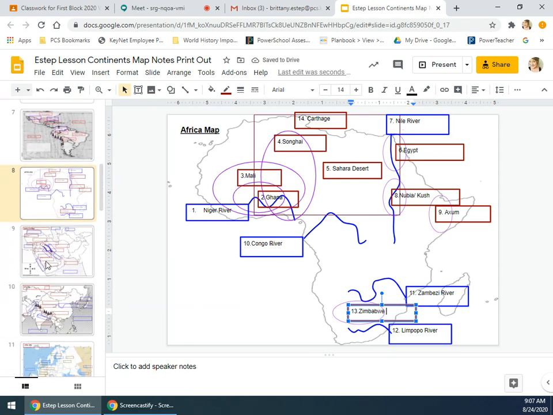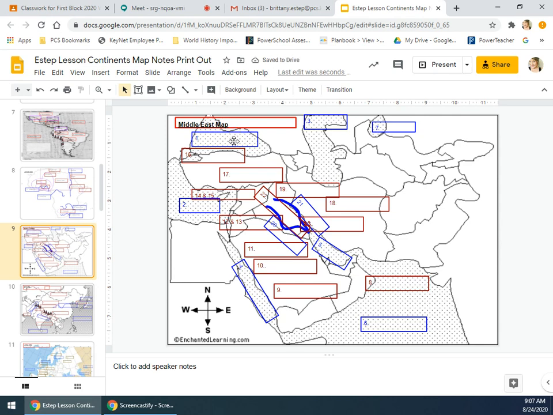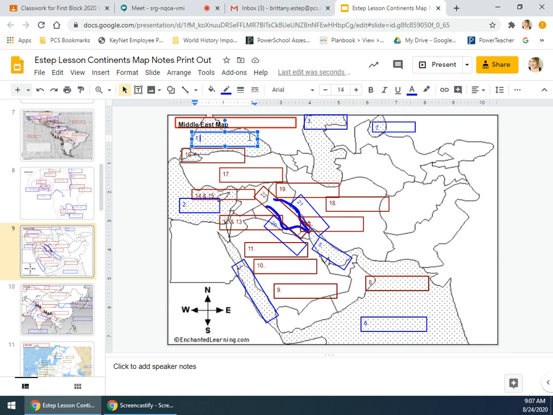Okay. Then moving on, now you see even more stuff going on here in our Middle East map. So I'm going to start with the bodies of water because I always find that to be easier. You've got the Black Sea. Then over here the Caspian Sea. Then you have the Aral Sea. Then down here the Med Sea or Mediterranean Sea. For our purposes, I'm just going to put Med real quick. Right here you have the Red Sea. Then you have the Persian Gulf. Then you have the Arabian Sea.